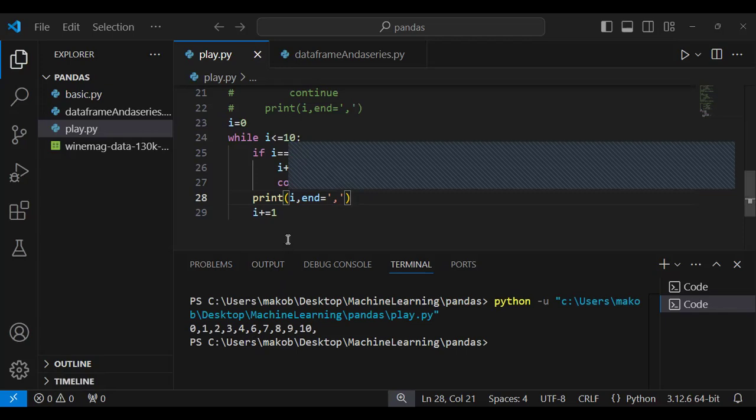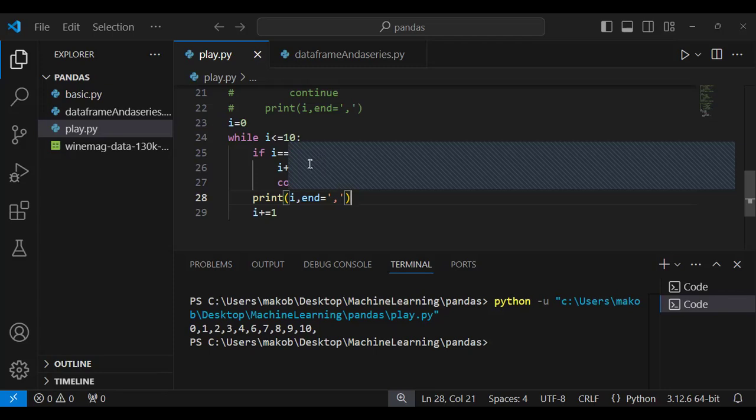So the first time it refused to run because we had told it that if you find out that I equals to 5, just skip that iteration. But we did not define how to move to the next iteration. That's why we were just stopping at 4 and continuing with an infinite loop.